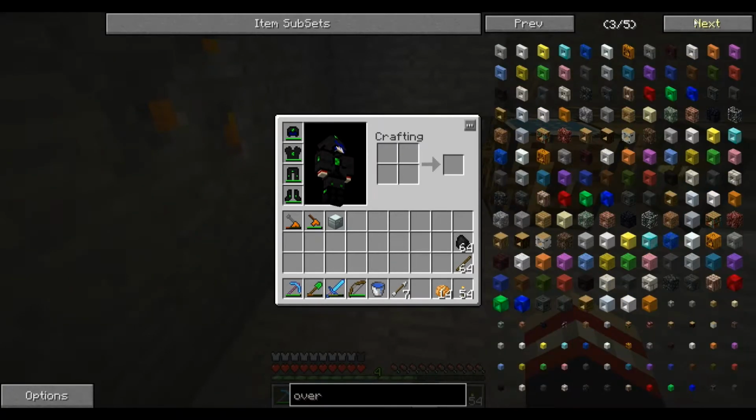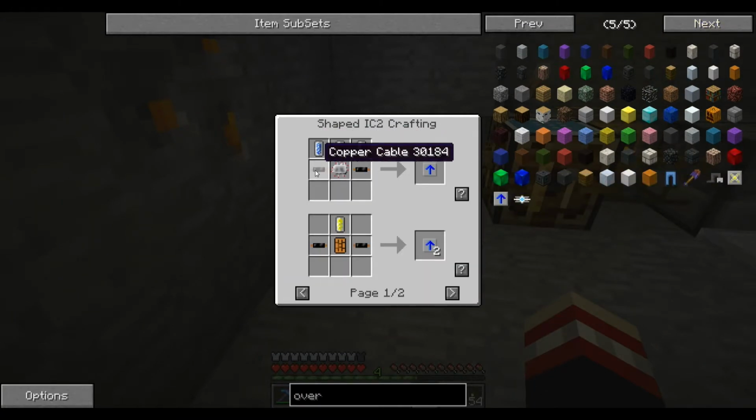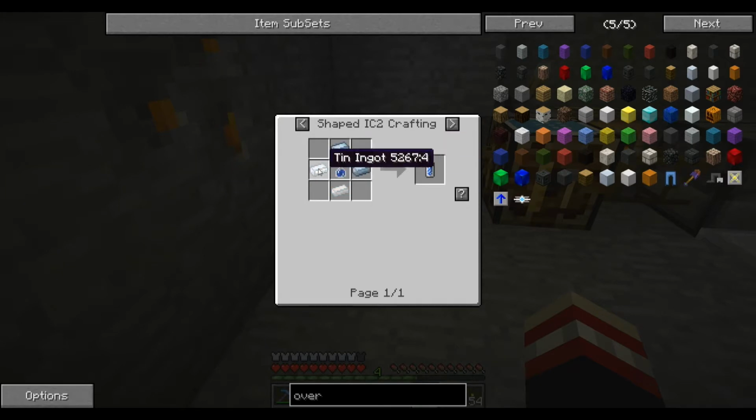So you guys get to listen to this ticking sound while I look at the overclocker recipe. 10K coolant cells, copper cables, electric circuits, and these are made with a water source of some sort in the middle, surrounded by tin.